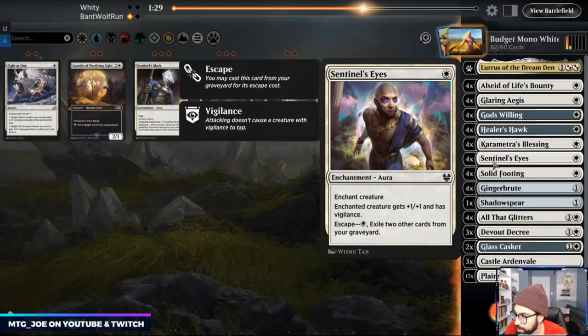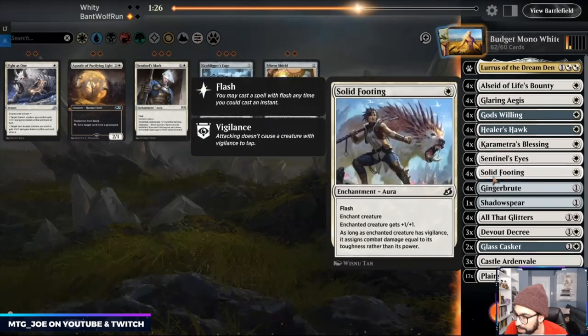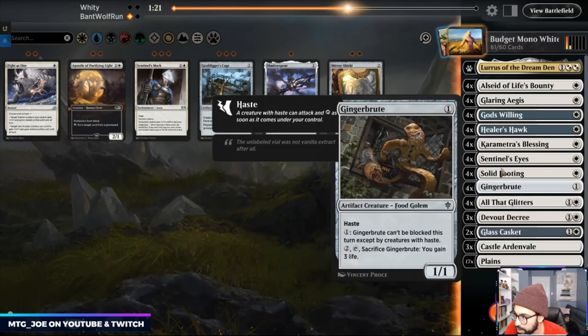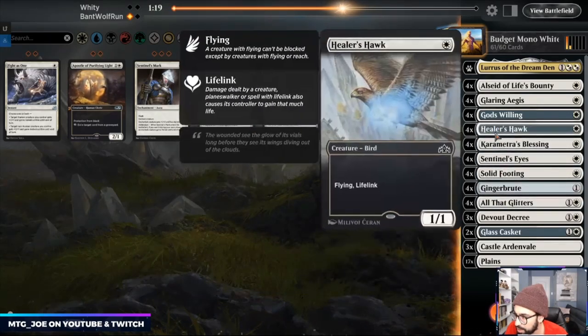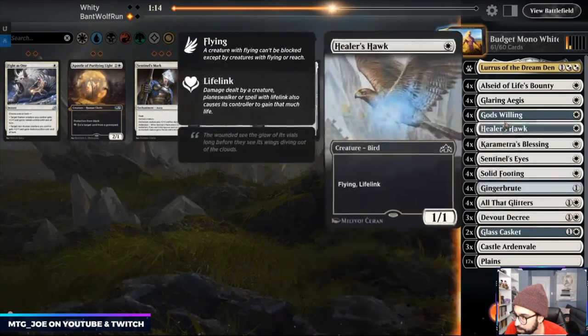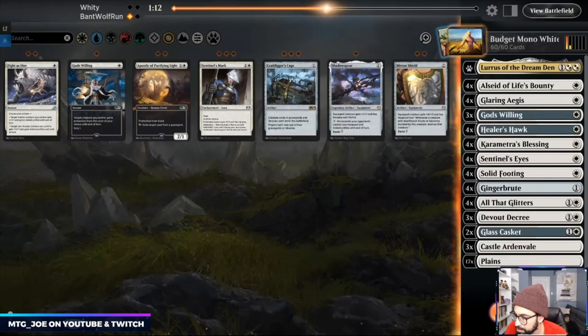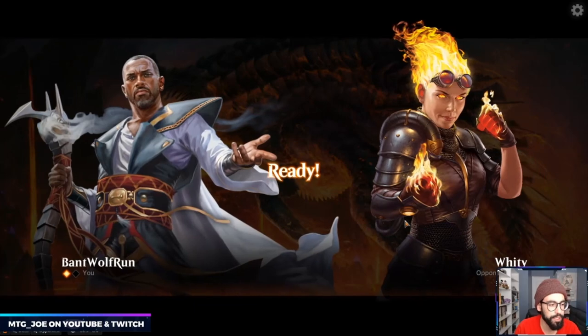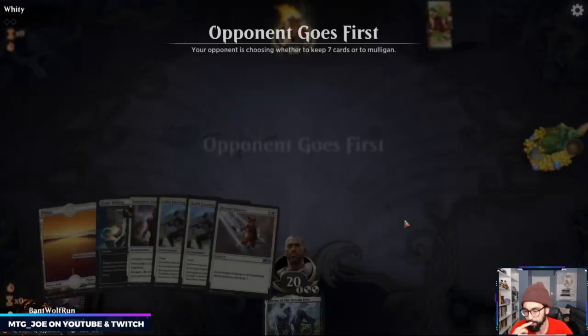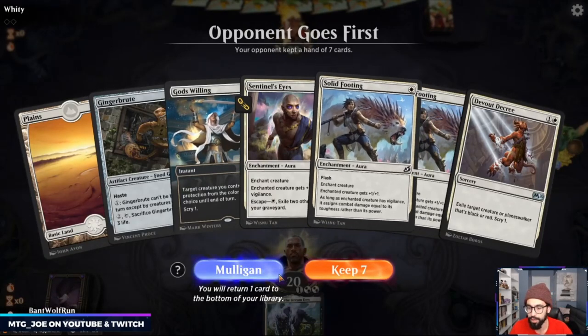God's Willing's good in this matchup. Blessing's good. Sentinel's Eye's fine. Maybe on the play get rid of a Shadowspear. And then just God's Willing. The thing is with God's Willing, if they have Embercleave, how protection works with that is they have to assign damage as though it's lethal. So if you only have one toughness, they assign one and then anything else would be trample over. So it doesn't work exactly as we'd want.